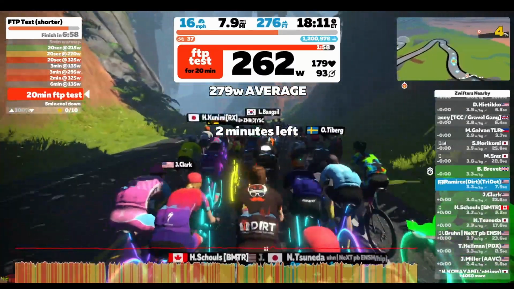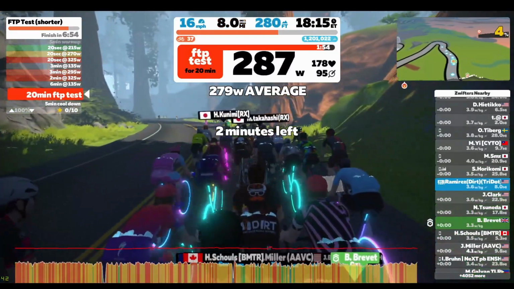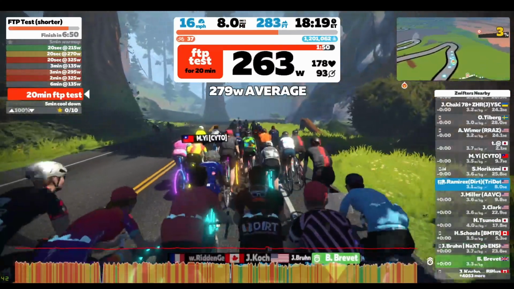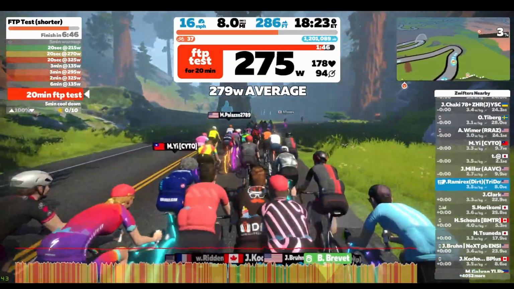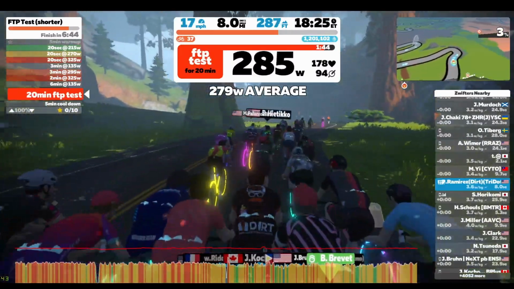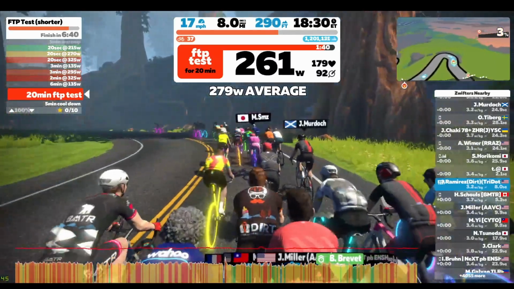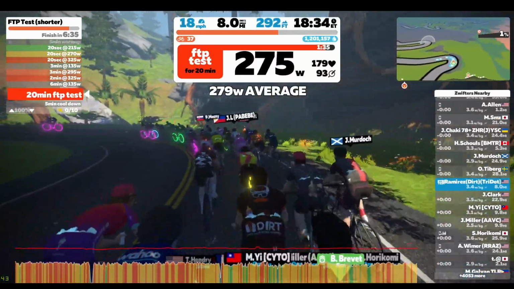But personally, I've always found that when I'm in a race event or an event like that, I can always push a little bit harder. The problem with that is that sometimes you overreach, and that's actually what happened to me in this event. I overreached a little bit, and I didn't do my pacing just right. Anyone who's done an FTP test has experienced that. It's just what happens.